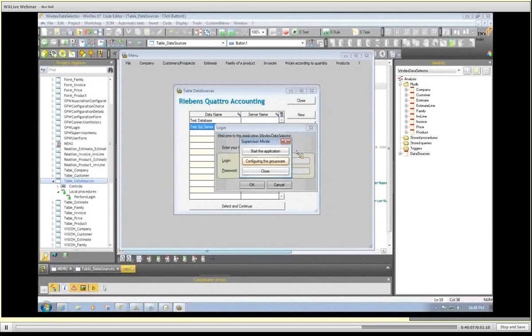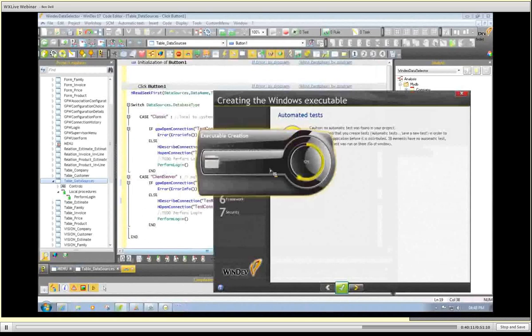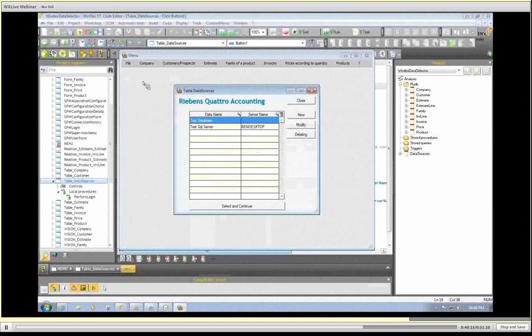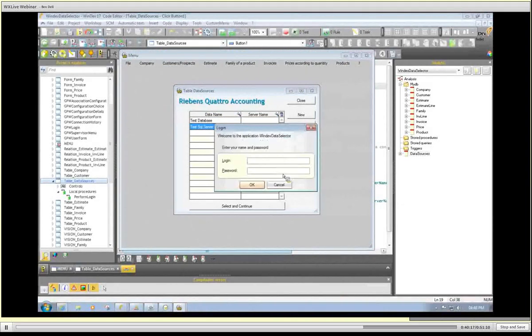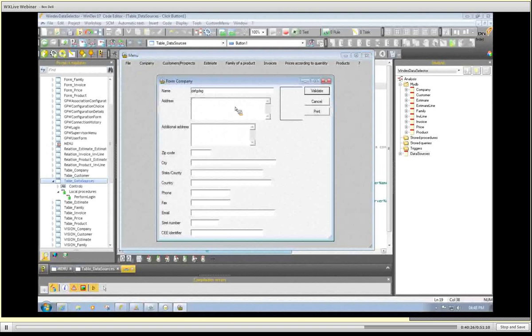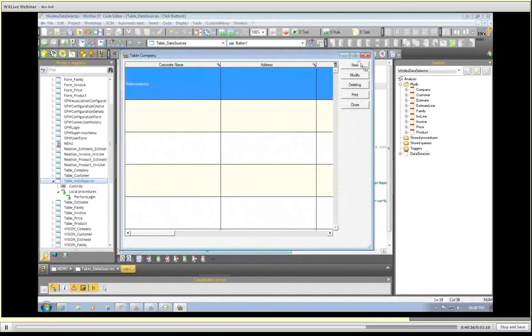Once again, not logged in. And if we now select the database, Adam, and go to list. Oh, there's no company there. Validate that. So if we go to the list, there's Adam company.